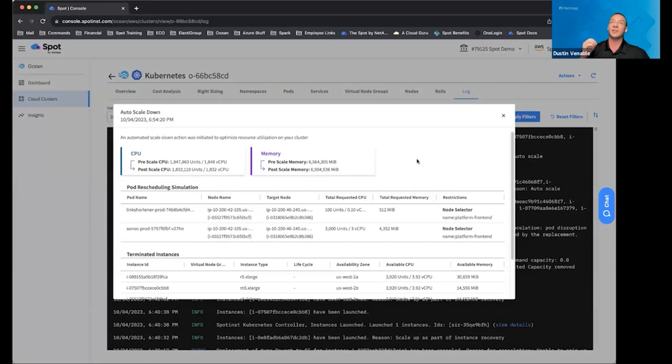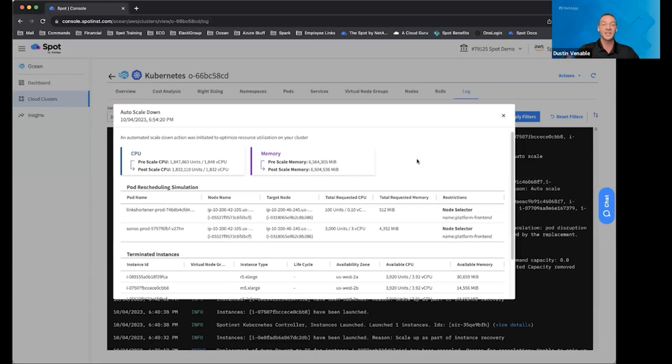This is Ocean simulating the scaling action before it actually does it, because Ocean will pay respect to any labels, taints, affinities, anti-affinities, any sort of constraints. Ocean's going to read that. So again, going back to the VNGs, if you have a label separating a VNG, and that one VNG needs to be a C4 or C5 instance, well, Ocean will see that and know, all right, this is the only way this thing works.